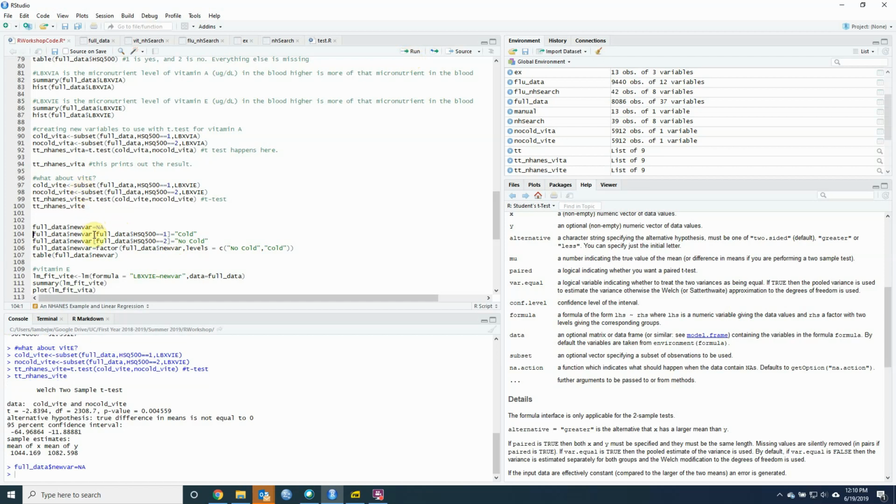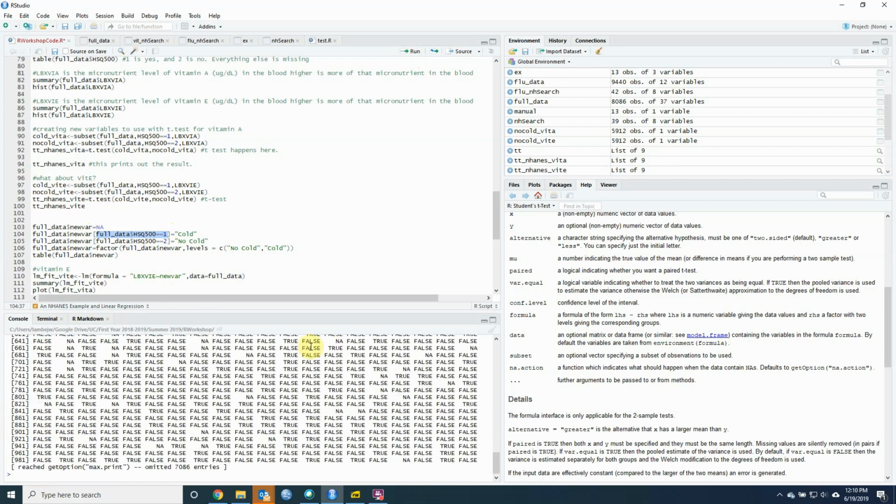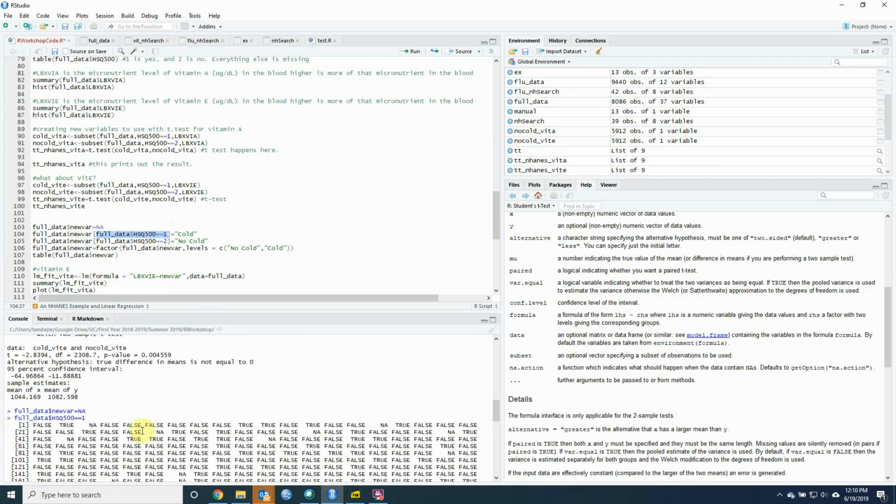So what's going on here is it's first pulling out trues and falses, right? So let me run this just to show you. It's going to figure out where all the places are where it's exactly equal to 1 and return to me trues and falses. So you can see trues and falses. The trues are the places where it's equal to 1, all the falses are where it's equal to 2 or something else, and the NAs are where it was missing. Okay, and then I'm going to say, all of the places in new var where that's true, give it cold.